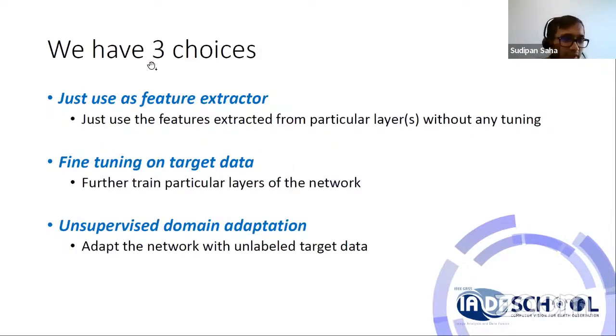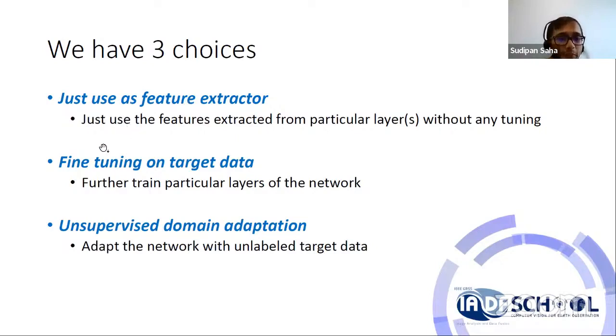Today we'll discuss three choices, but there are actually more than three. The very first choice is to just take this supervised model and use it as a feature extractor. That is, you have trained a model on ImageNet, which is one of the quite well-known datasets in computer vision. Probably most of you have heard its name. And then you want to use it on some other dataset, let's say the UC Merced dataset, one of the known remote sensing datasets. You say, I will not do anything else, I will just take this model and use it as a feature extractor. That is, I will take one particular layer or maybe multiple layers and take out the features from it. I don't care that my features are not tuned for this particular data set. So this is the first option, just use it as a feature extractor.